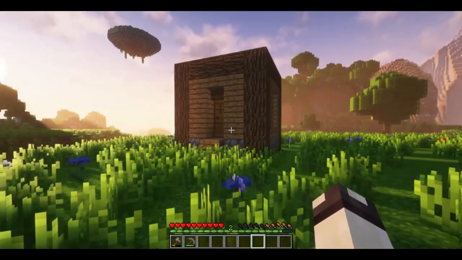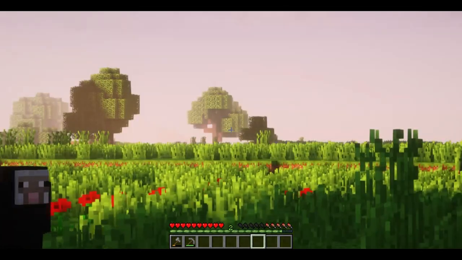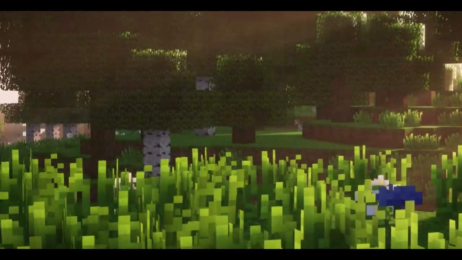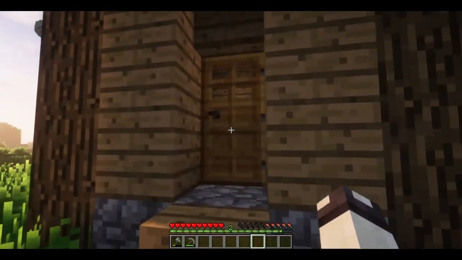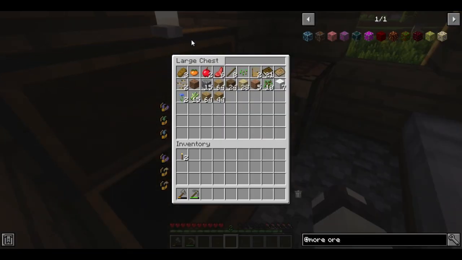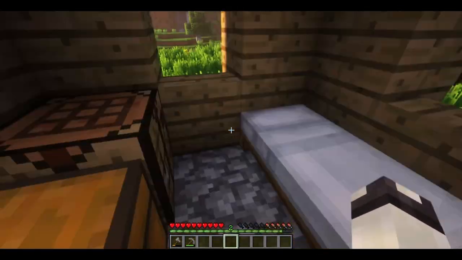Alright, so welcome to my crib. So here we got my front lawn. It's pretty damn big. So you can see, everything that you can see is my land. And in here, this is my singular house. This is only day 3. So we got a chest with all this stuff in it. We got a crafting table and we got a bed with one singular torch.